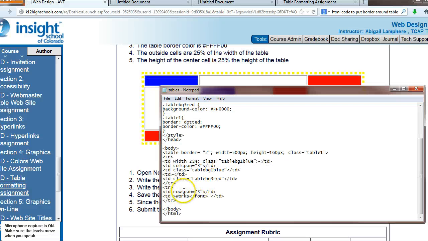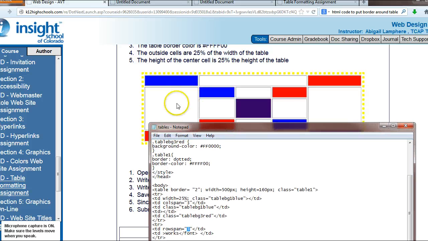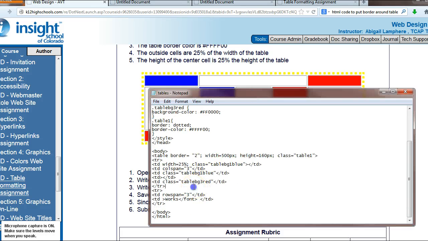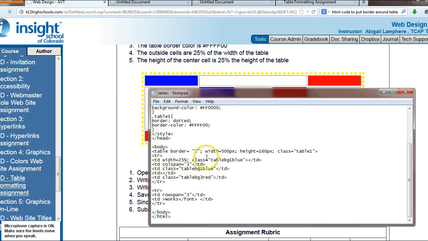Okay, so we have that spanning the next 3 rows below with that row span. Now we're going to work on this next cell. So we just finished this cell. Now we're moving on to the next cell of this row, which we need to apply that blue background. And what I'm going to do is return in between each row, just so I make sure.